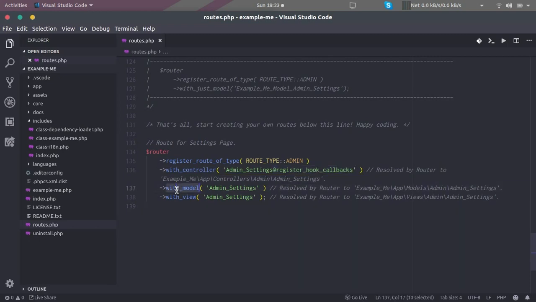With model and with view, these two methods go along with the controller route. By the way, with model and with view methods are also optional. So if your route needs just a controller without any model or view, you can do it.